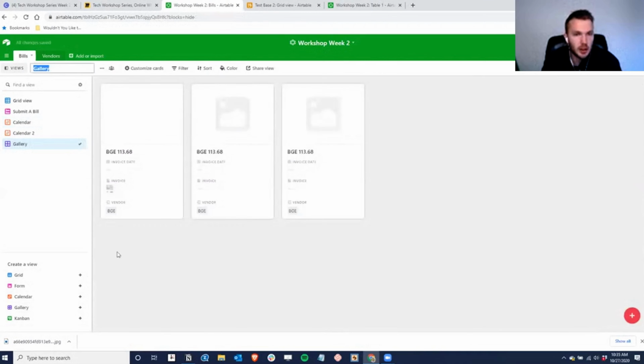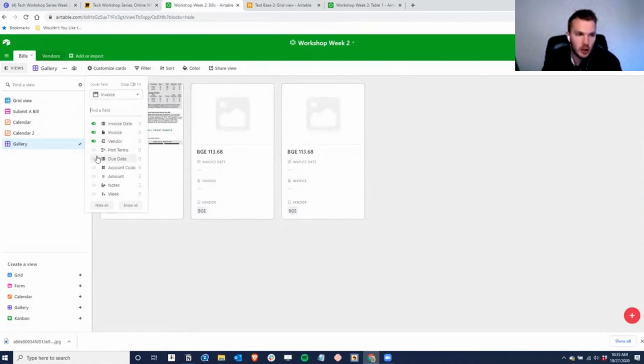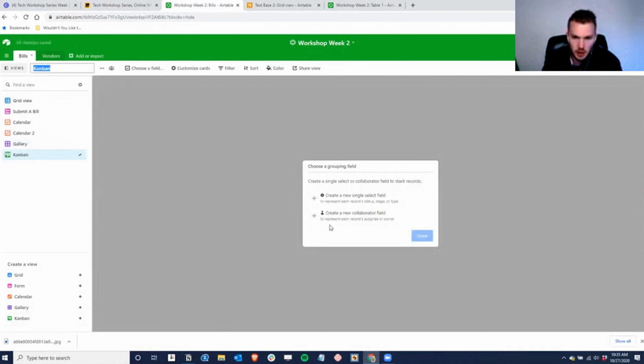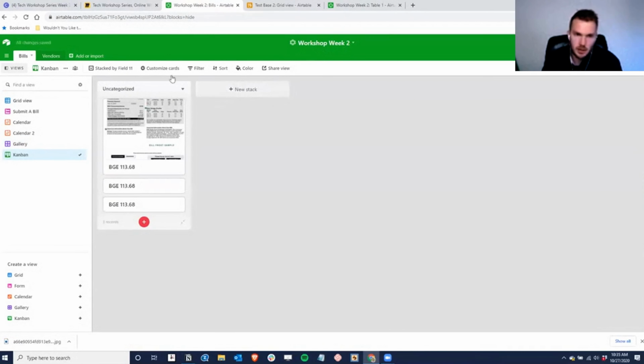Two more views. Gallery view. This is kind of like a card view, and it'll actually show file attachments here. There are situations where this is helpful, and you can customize the cards to show things that you want it to show, things you don't want it to show. And then lastly, Kanban. You're going to be familiar with this. I guess there aren't really any great fields with which to set this up, but this is the view where you've got columns, and you can pull them back and forth between columns. So that's Trello. So this Airtable is a lot of things rolled up into a single tool, right?